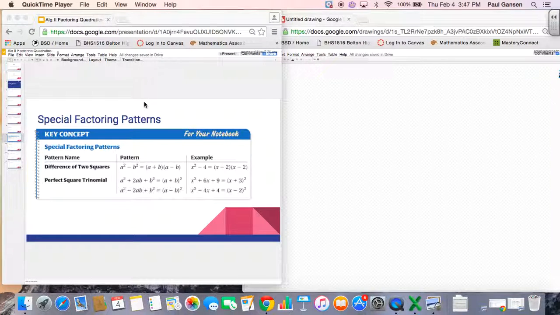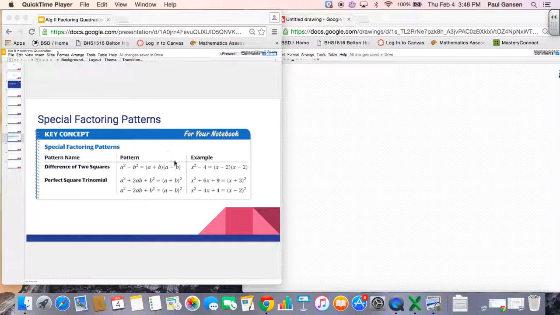Welcome to part 3 of this series in factoring quadratic expressions. The methods we've talked about before will work pretty much with all of these. But these are special patterns where there's one that you really do need to know and recognize, otherwise you'll have some difficulty. The other one is more of a shortcut. If you can recognize and use it, awesome, fantastic. But the other methods that we've talked about work a little bit better.